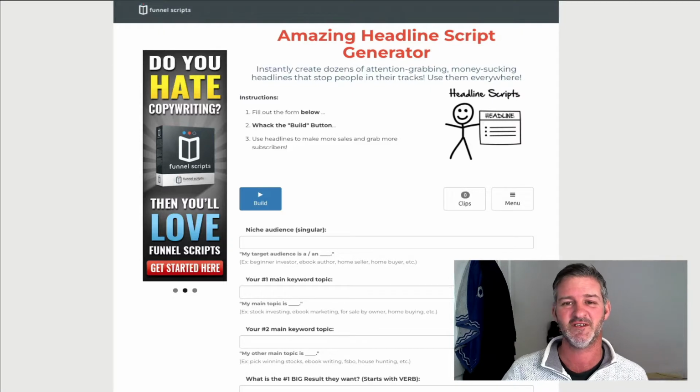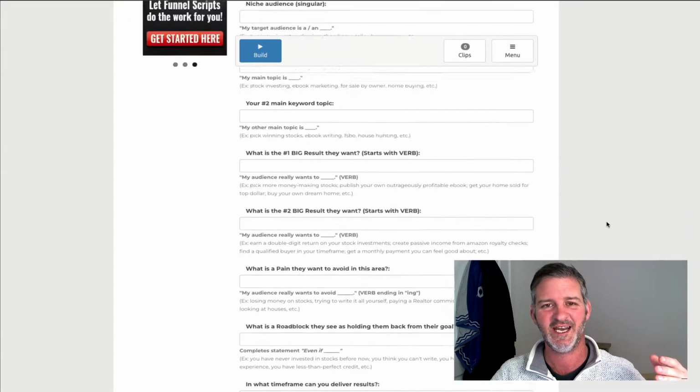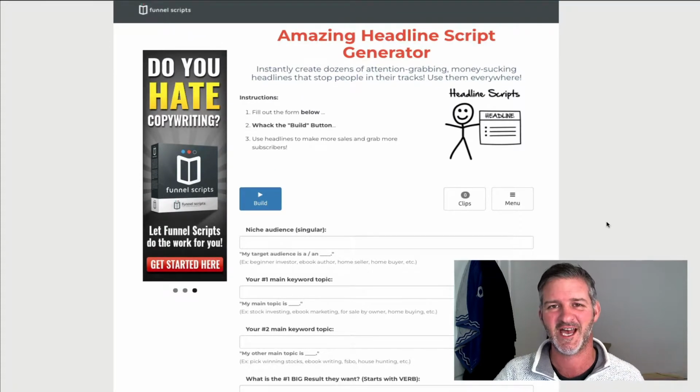And what I really love about this demo is that it gives you so many cool ideas. So what I'm going to do is run through this entire page here and see the sort of results that I can get. All right, so I've just filled this out for myself, and I thought, what better example could I give than the actual advice and training that I'm trying to put across in this YouTube channel.